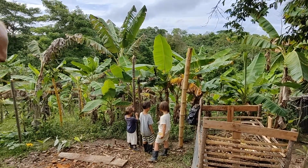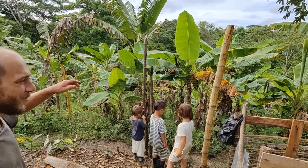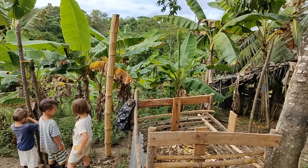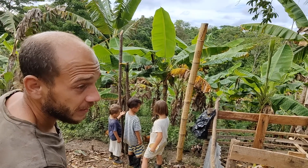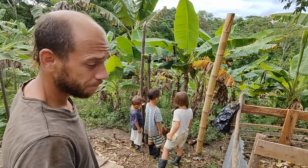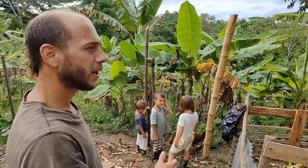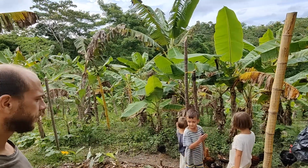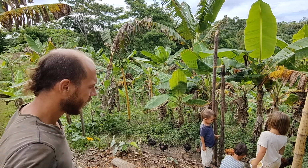And I have to tell you, we still lost 3 of them, but not to the cat, to the birds of prey. As you can see, there are the banana plants, and they are growing higher than the fence. So it's very, very difficult to secure it completely. What we are thinking now, we got a lot of good suggestions that turkeys are a good alarm system. They're making lots of noise. They're always on the lookout, so maybe the turkeys could help us keep the birds of prey out. So we are on the lookout for a turkey probably, but they are quite expensive.